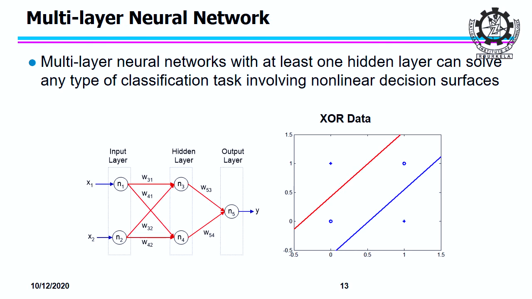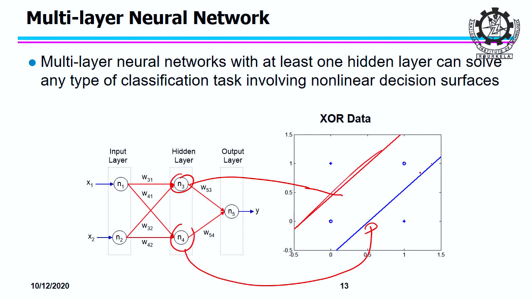This is one simple example. As I said, a single layer perceptron cannot solve the XOR problem. So, instead of one, if you put in multiple perceptrons, each one will form a single line. Let us say this one may correspond to one line and this one may correspond to another line. Finally we will get these 2 lines, and the region above one line may be the positive class and the region in between is the negative class. This is one simplest example that more than one perceptron can solve a complex problem.